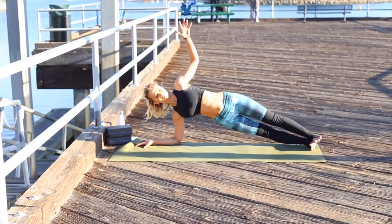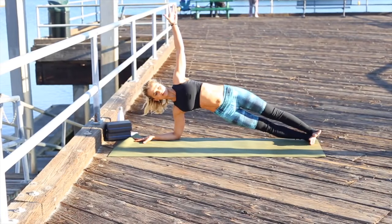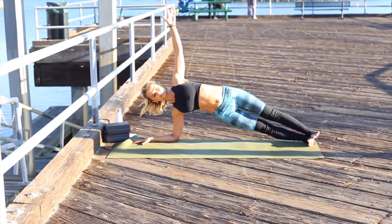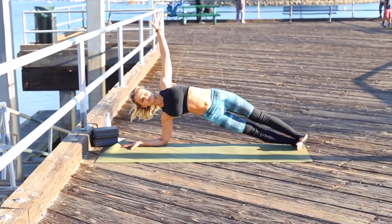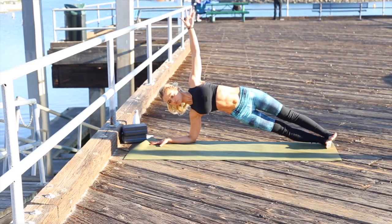Roll to the outer arch of the right foot. Flex the toes towards your face. Start to engage your legs. Lift the kneecaps up. Squeeze the hips. Lift the hips just a little bit higher. Pull the belly in. Can you tuck the tailbone slightly under as you feel that energy line from the heels all the way to the crown of the head. Reach with the top arm to the sky.